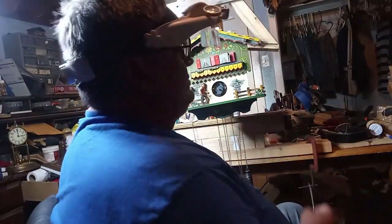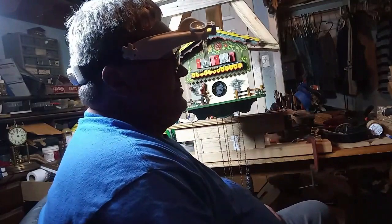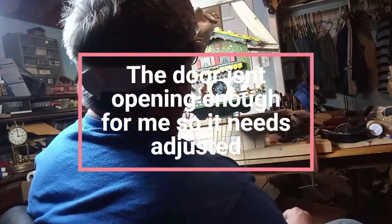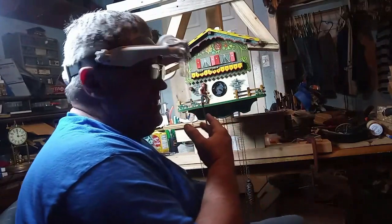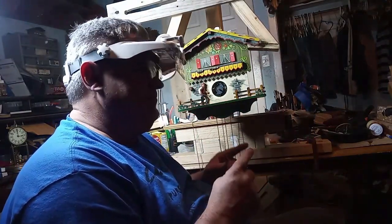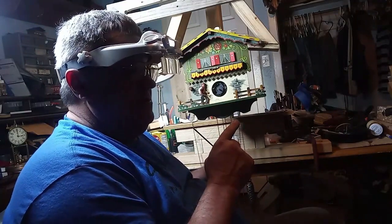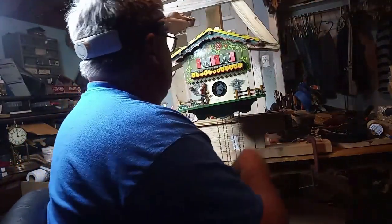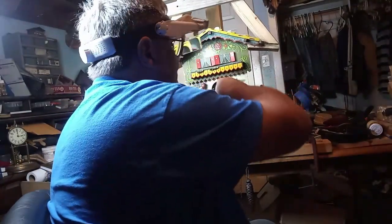I need to bend the wire more. I stapled the roof down, so now I'm going to have to take the music box out because she's not coming out that far. But she does go back in. First time since 2006 that this clock has functioned properly or halfway properly. It will function properly by the time I'm done, but we are getting there.